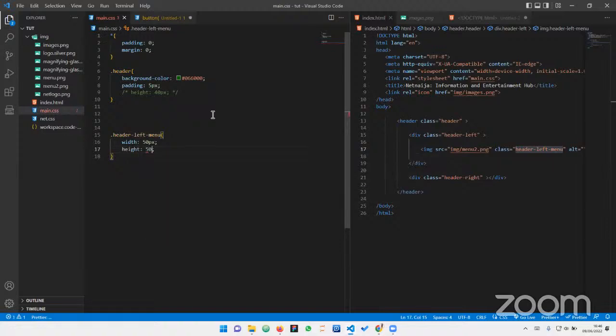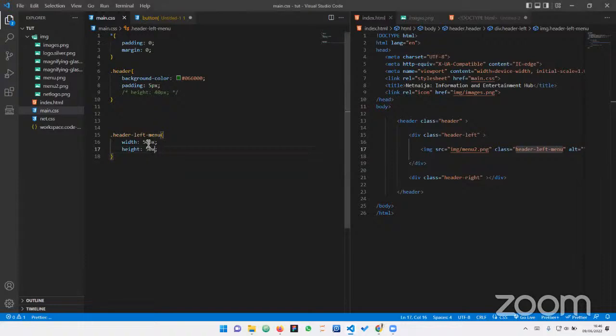Let's see how things go. So 50 pixels, and we save. If we reload, okay, it's still too big. So let's give it something of, let's say, 9 pixels, and we save. We go and check. Okay, now it's getting there.